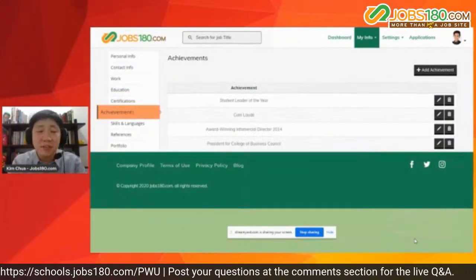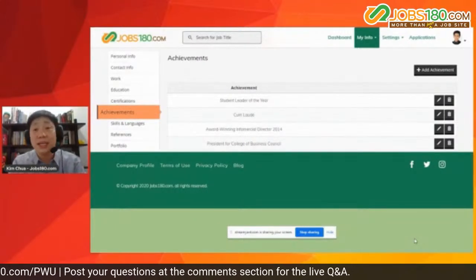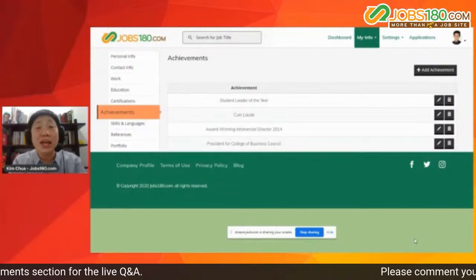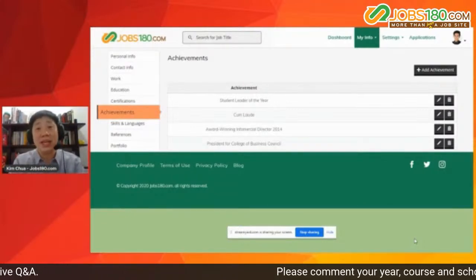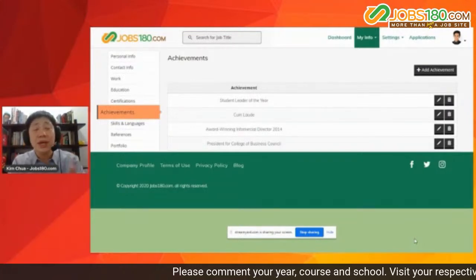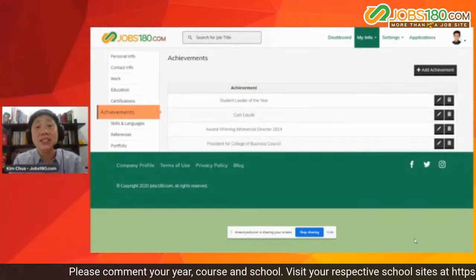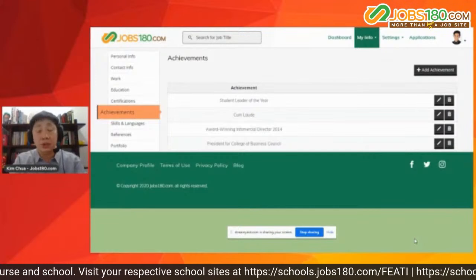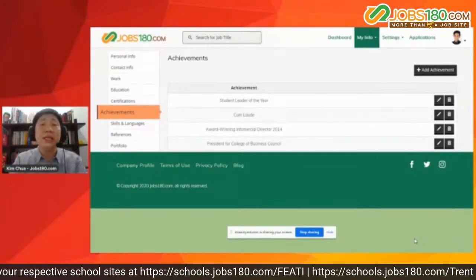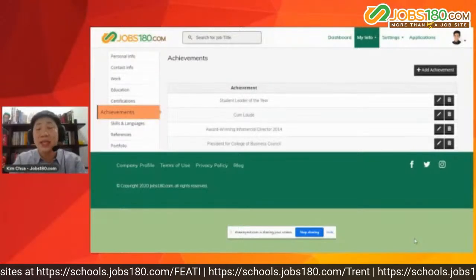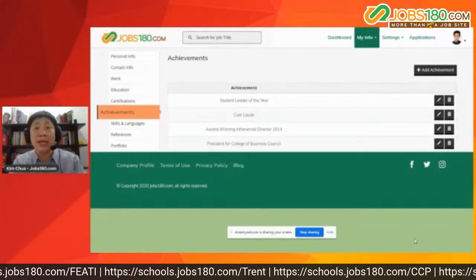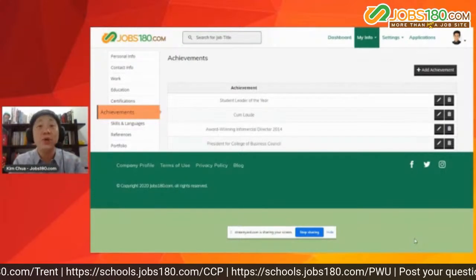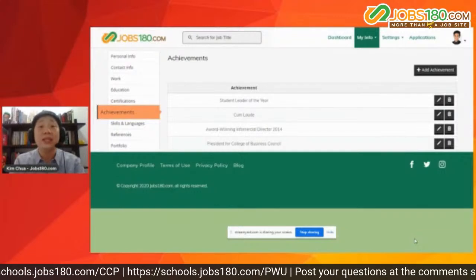Okay? When it comes to the achievement, do not limit your achievement only inside the school. Hindi lahat na nakikinig ngayon ay Dean's Lister. Hindi kayo lahat dito ay honor student. Diba? Ayan, nag-agree marami sa inyo. So hindi lang po ang achievement nakabase sa academic excellence. Some of you are student leaders. So if you're active sa school, you also put it here kung ano yung mga pinagkakaabalahan nyo. And hindi lang sa loob ng school, even outside the school. If you're active in your barangay, halimbawa, isa kang tanod, ilagay mo dyan. Diba? Yan yung mga achievement ninyo. So you put it here. Bakit? Because what you're doing now is you're trying to market yourself more effectively to that prospective company.